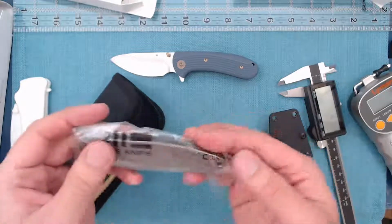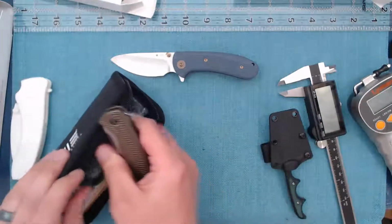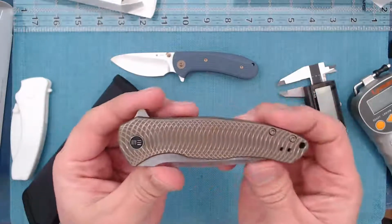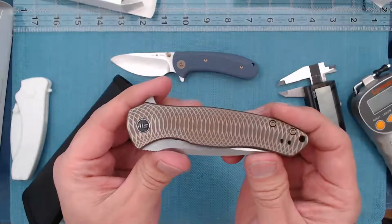What is that? Oh my goodness, this is so pretty. Look at that. Oh, that is awesome.